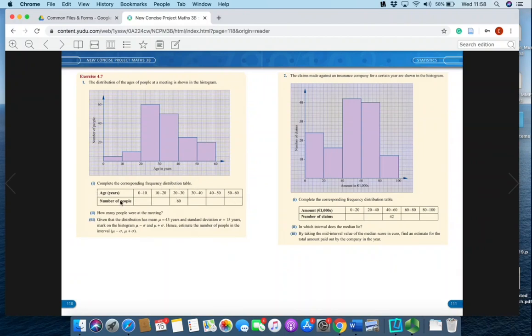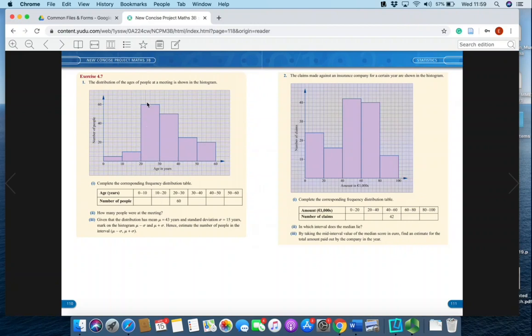That's part 1. Okay, so 0 to 10. How many people have we? Well, it would be much easier to see on paper. That looks like 10 there. It looks like halfway. This is half again. So that's 5. There looks like there's 5 people between 0 and 10. So I would put 5 in here. Then between 10 and 20, I am about halfway up. So there's 10 people between 10 and 20.